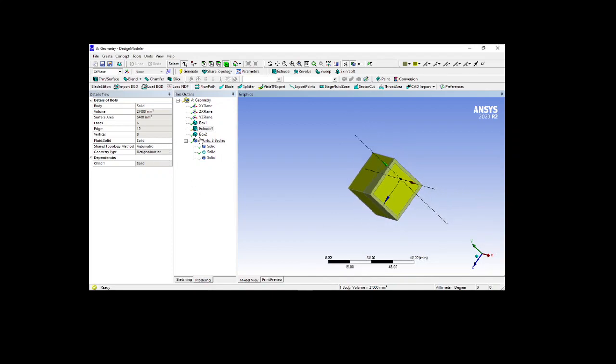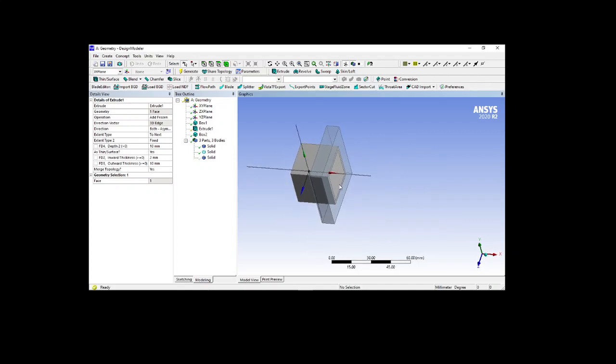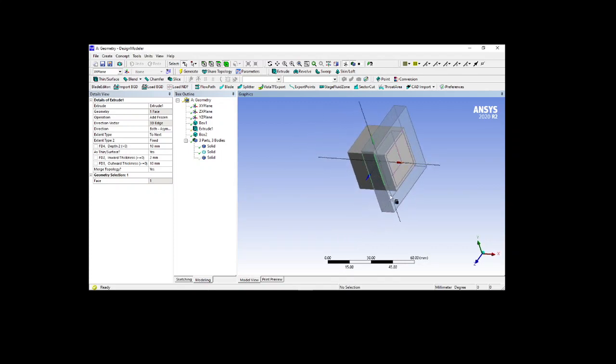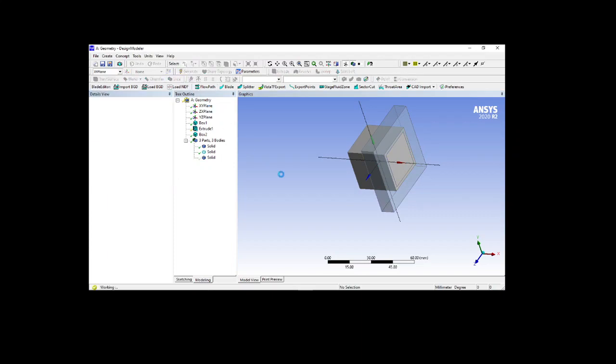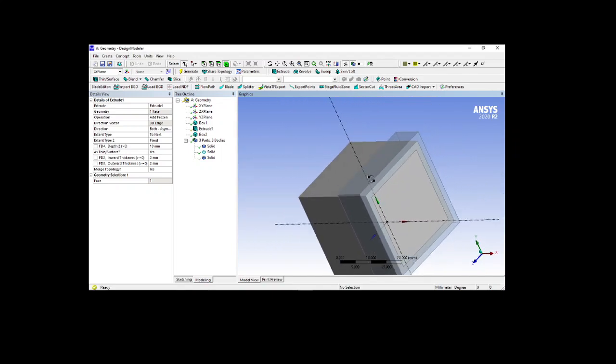Now if I want to vary this, I can use this. If I want 10 here, then it will come out like this. This is how it will create the thin surface on the surface of the body. If I don't want that, I will press 2, and if I generate this, it will convert it like this. You can create the shell type or thin surface type on the layers.